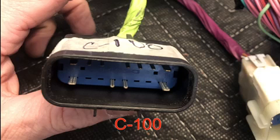This is connector C100, which out of the 11 wires in here, we only need 2 of the wires. One that's going to go to our data link connection, our OBD2 port. The other one's going to go to turn on our check engine light, which is called MIL control. All the others, some of them you may want, but you don't have to have if you want to delete them, and we'll go over those here in just a few minutes.